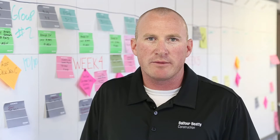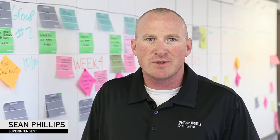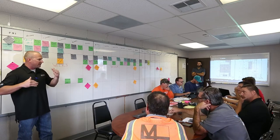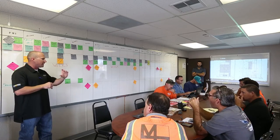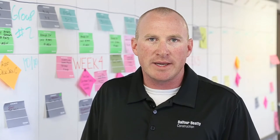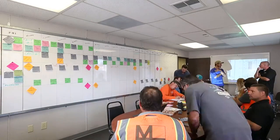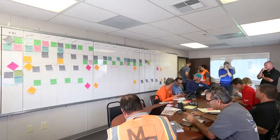I've been involved with pull planning for the last five years. Prior to that, we've seen how complex it can be getting all of the trades to understand what their next activities are. This process allows us to put it very visually on the wall, in the same room where we hold all coordination meetings on a weekly basis, and it allows the trades to track their activities as well as the predecessor activities that need to be completed so they can move forward with their work.